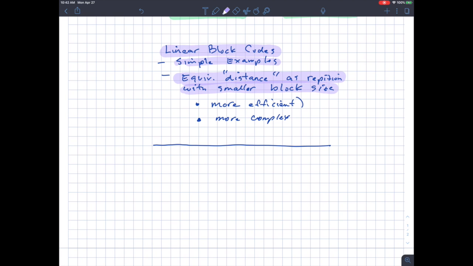So our goal here for this second video is to beat the repetition code and have it be more efficient, and we'll be able to do that. But you'll see it comes at a cost. It's slightly more complex. It's not super hard to do a linear block code, but it does add some processing time and some complexity. In general, that's the trade-off that you also see that comes out of the Shannon channel capacity bound. There's a trade-off between how much data you can send through a system and how complex the decoding system starts to be. And sometimes that complexity shows up in the form of delay. We just have to process the signal for a long time to undo the source coding, to undo the channel coding, and to get efficient communications.